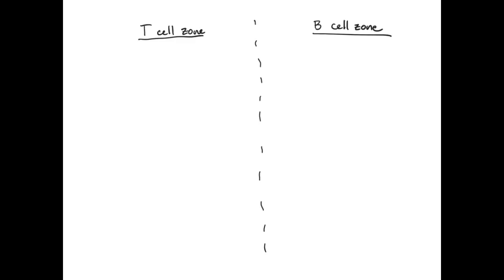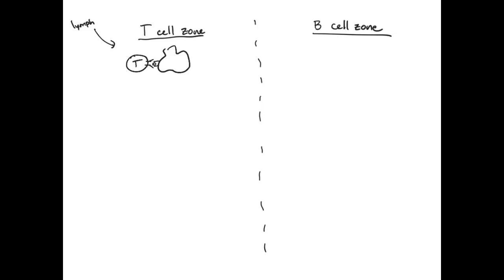So let's get a big overall picture then of how T cells and B cells are getting activated in the T cell zone and in the B cell zone. So lymph can drain into the T cell zone or dendritic cells. These cells can activate T cells, and when they activate T cells, these T cells undergo clonal expansion.